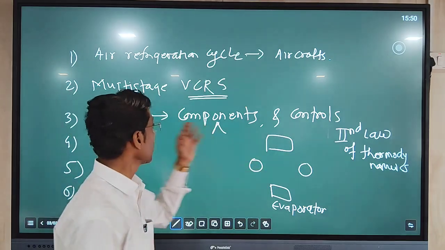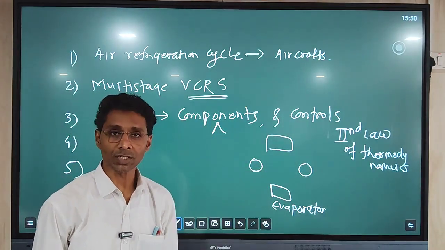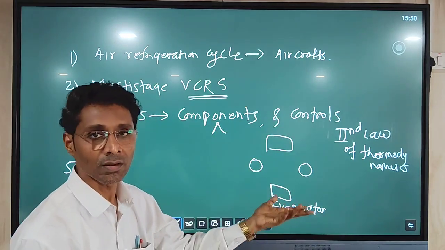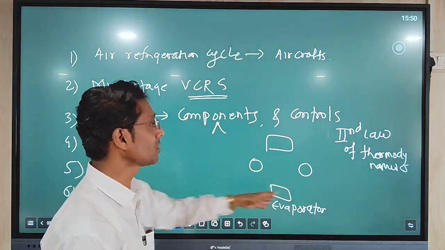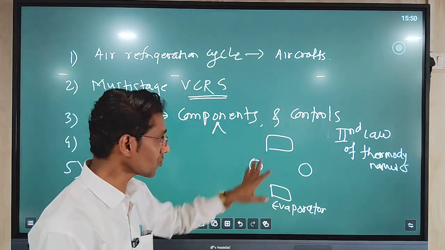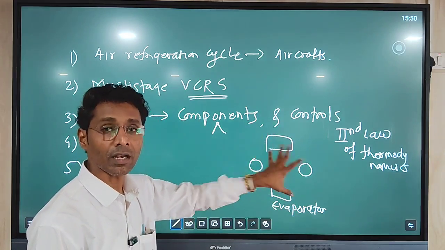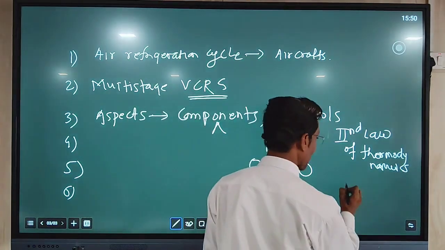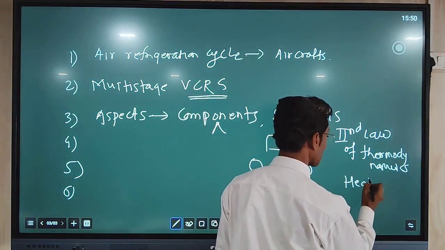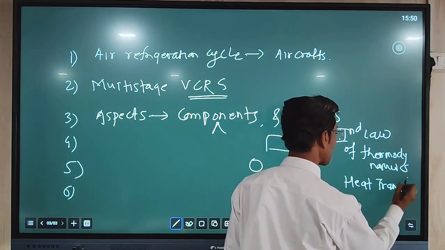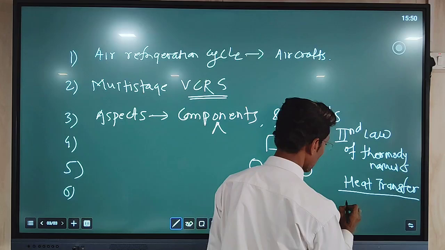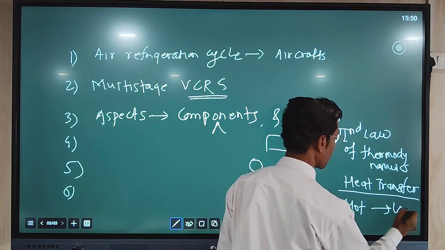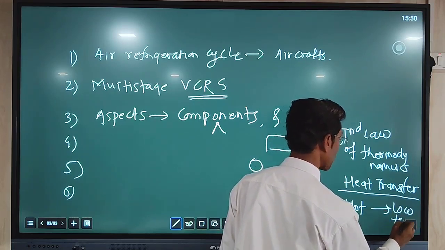Now actually what is it? Removal of heat. Heat is one kind of energy, so removal of heat means transfer of energy from one location to another location. That is done by using these 4 components. For this we need some input energy. Why? Because in the heat transfer subject, we know that heat always flows from high temperature to low temperature.